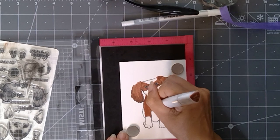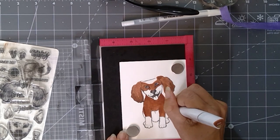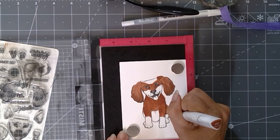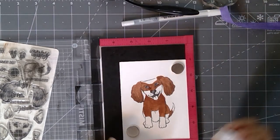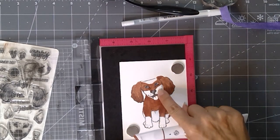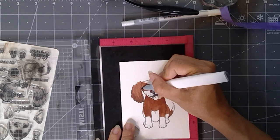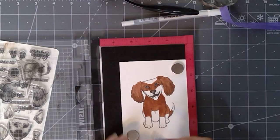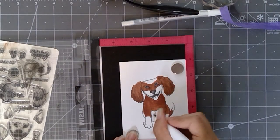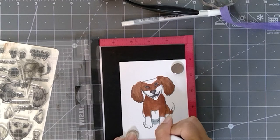Okay. Probably should have left the chest open white, but I didn't. All right, that's all right. And I'm just going to color a little bit of this so that we have that little tail, tip of the tail, open white. All right, and you're not going to see the little tongue if you're going to be putting this mask on, so just keep that in mind. Okay, and then you might take your gray marker and just go down the side of the face, although you're not going to see it underneath the mask, but I'm going to do just a little bit of this underneath where it's going to be sitting in the grass, and just a little bit under the tummy too.